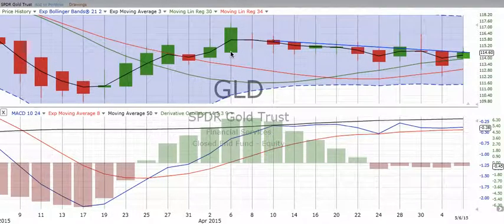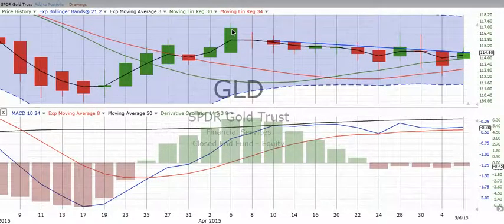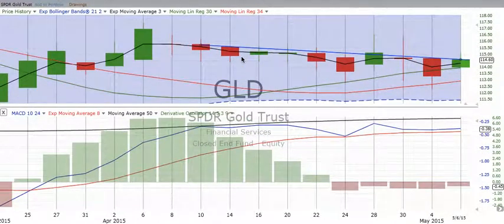Look all the way back here on the 6th of April. We are right at the 6th of April right now, at the bottom of that move up at 114.48. At the 6th of April, we had the market reach a high of 117.47. It closed at 116.99, right at 117. We are still at the bottom of that candle in an up move since that time. What does that tell you? The MACD is not telling us a lot right now. Where's the market? It just doesn't have a lot of legs in gold. Gold is just not doing much at all.